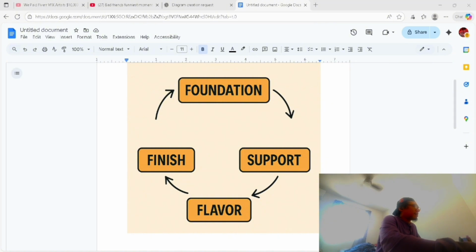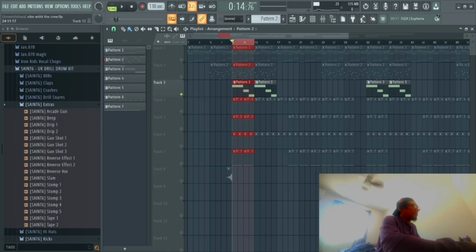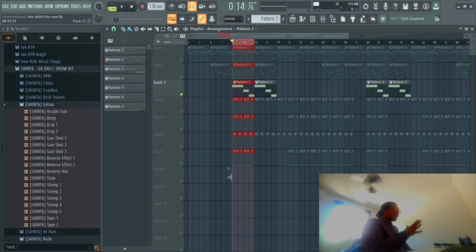So let's go back to FL Studio. And I needed a really rockin' bass to go with this beat. And this is where it gets that flavor, you know what I mean?